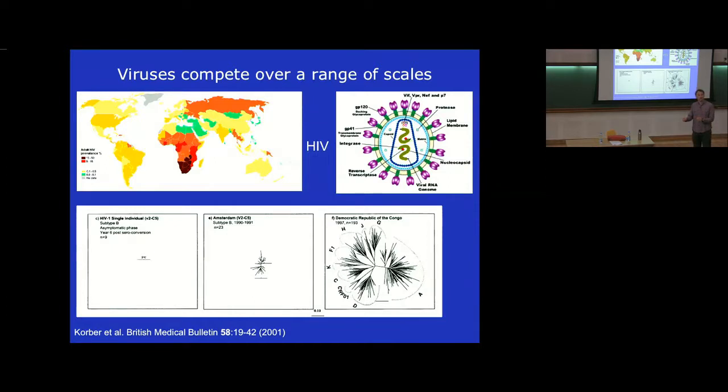So even within a host, if a strain were to arise by mutation which was much more effective at getting into T cells, or which made more viruses once it got into T cells, we would think that it would dominate the competition. And we're going to see how these kinds of stories play out within the mathematical model. So that's the first part of today, to think about competition among different virus strains at different scales, within host and between host.